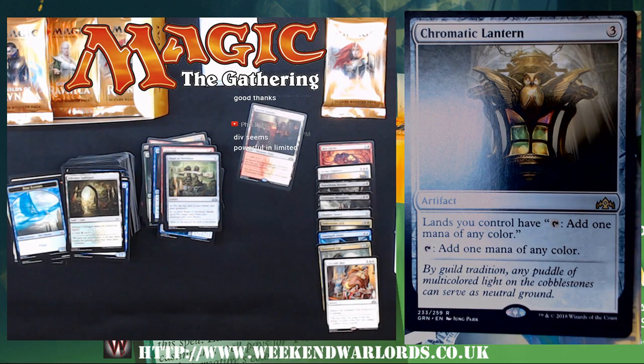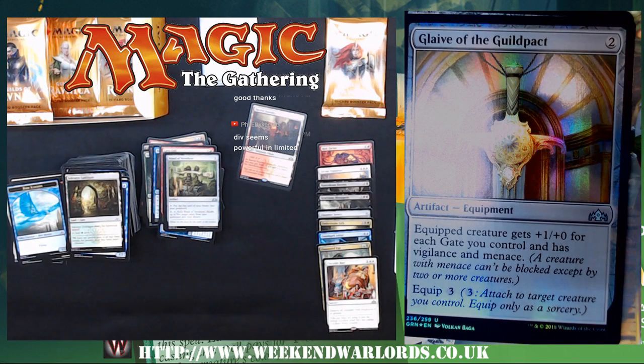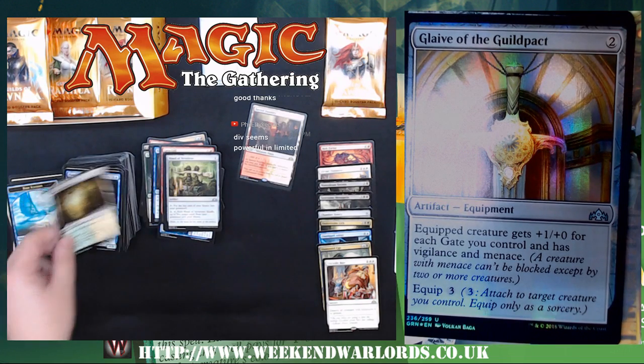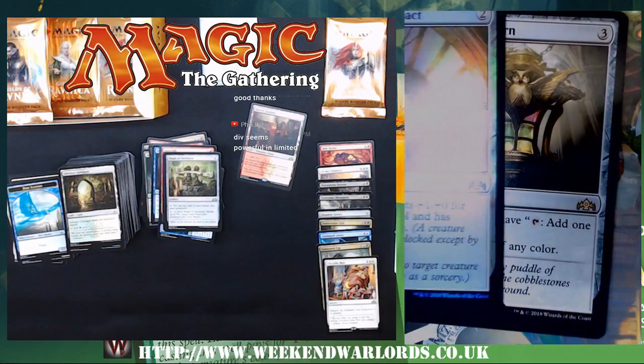Excellent. So what is our foil? Our foil is Glaive of the Guild Pact. Equipped creature gets +1/+0 for each Gate you control and has Vigilance and Menace. So it's going to pump your creatures up for each Gate you control. The Gates, remember, are these lands. They're the common enter-tapped lands that tap for 2 colors of mana to help you fix your colors. Glaive of the Guild Pact is going to work quite nicely with those.